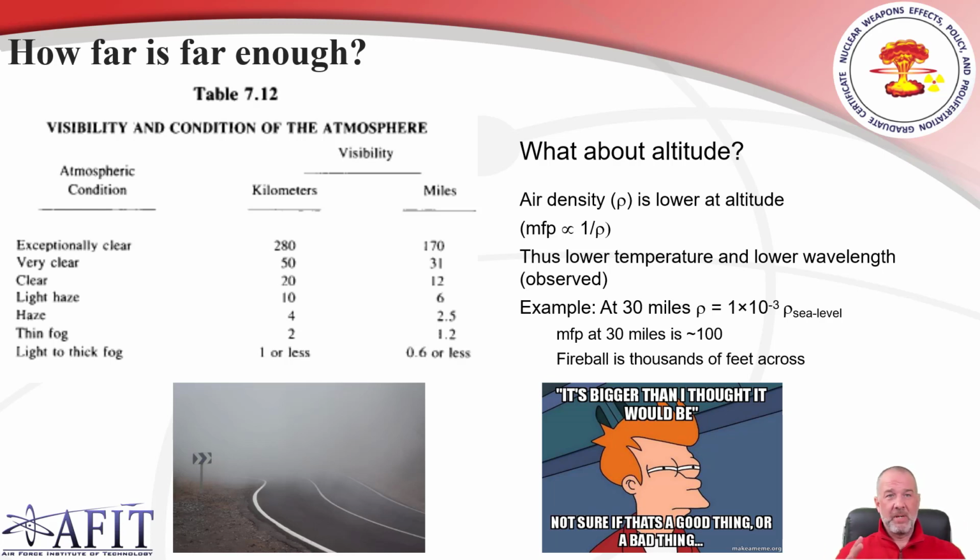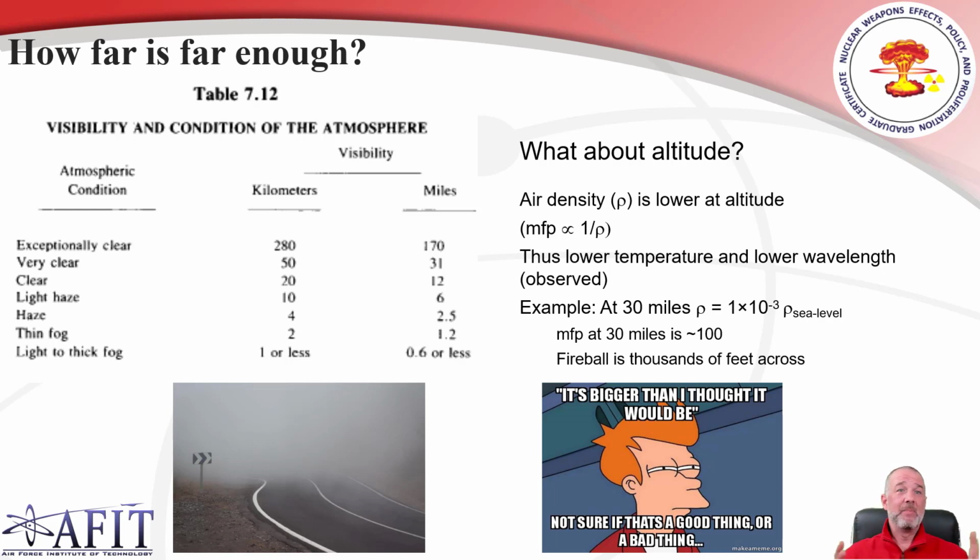So this visibility does have an effect on the transfer of the energy from the thermal part of our weapon detonation. And it should make sense, because the more stuff is in the way, the more that thermal radiation is going to interact with the stuff in the way and lose its energy before it ever gets to us. So at about 30 miles altitude, what we're going to see is that the air density is like 1,000 times less, 10 to the -3, than what it is at sea level. So that means the distance that our thermal radiation can travel before it interacts with something is going to be about 100 to 1,000 times greater than it is at sea level.